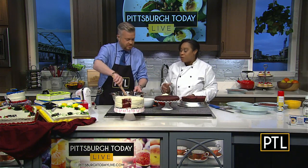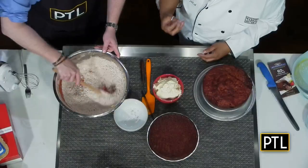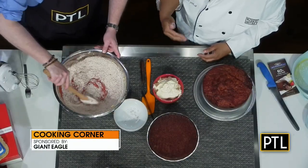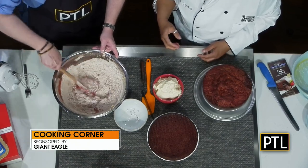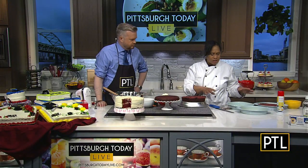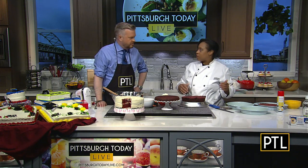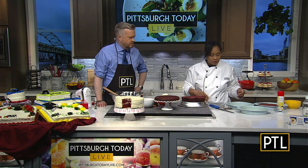A little bit of salt is important because it brings out flavor. You get those flat-flavored baked goods because people think maybe we don't want to put any salt in, but it's really important to put some salt in there so that you have a balance of flavors. Once we make the batter, we go ahead and pour it into our prepared nine-inch pans — just make sure you spray them well so it doesn't stick.